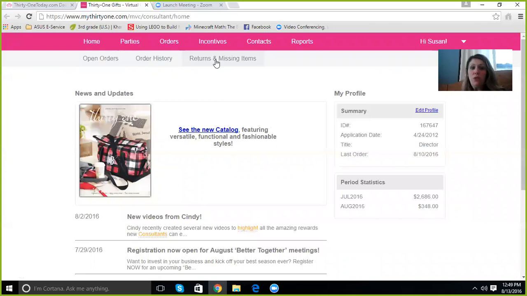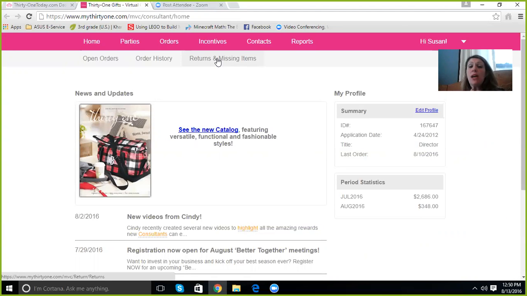And here's where you would go if someone has a zipper that breaks on their product, or they're just not happy with something, or sometimes it does happen where things are missing out of the box when it's delivered. So that's where you would go to do that. It's pretty self-explanatory. Our return policy is they can return anything during their first 90 days of when they place the order. There are always exceptions. So if it's like day 120, you can call home office and see what they will do about that.